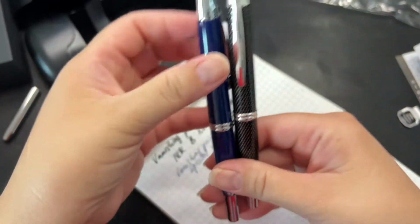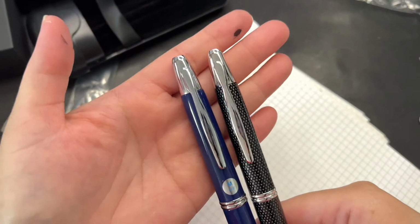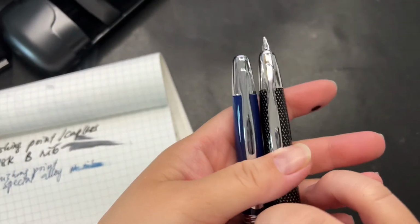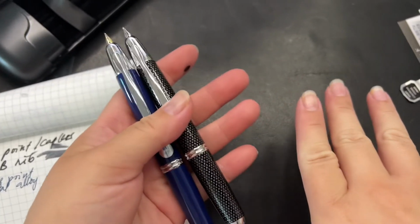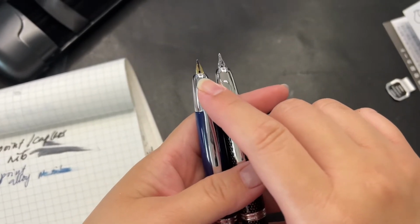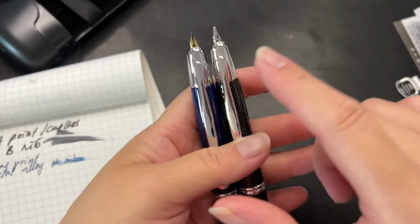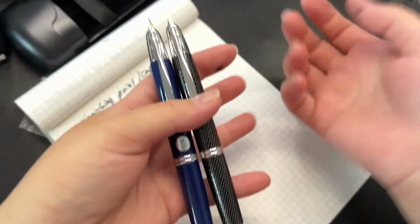These two have a very funny way to distinguish between the normal one and the 18 karat gold. If you look, the color of the nib on the 18 karat gold is actually silver. I'm going to put it back here. Okay, it's actually silver, and the special alloy is gold plated, which is very weird. So if you are doing online purchases from any shop, most probably those with the gold plated color are special alloy, and those with silver are most probably 18 karat gold nib, which is the main nib for a vanishing point.